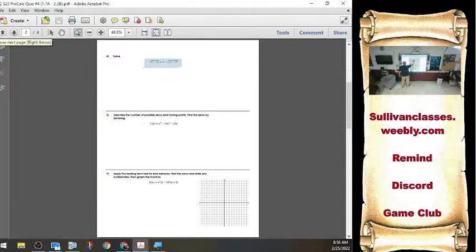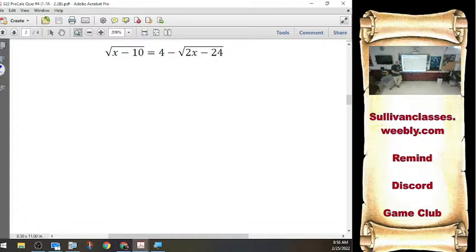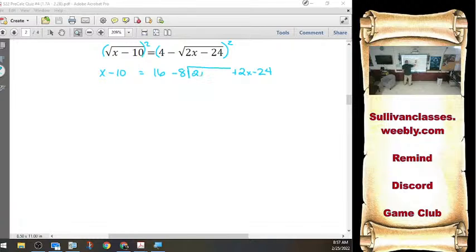Okay, then we did radical equations. You know I'm going to put the uglier ones on there. This is the one that we had trouble with because we kept squaring like freshmen. Don't square like freshmen. Step 1, square both sides. Getting x minus 10 is: square the first term, square the second term, multiply and double, because I'm going to have 2 of those terms. You've had someone trying to teach you that trick since Algebra 1, but you just said, oh, I'll just FOIL. Well, if you don't know the trick, then FOIL. Write it out, 4 minus whatever times 4 minus whatever, and get your arrow on.